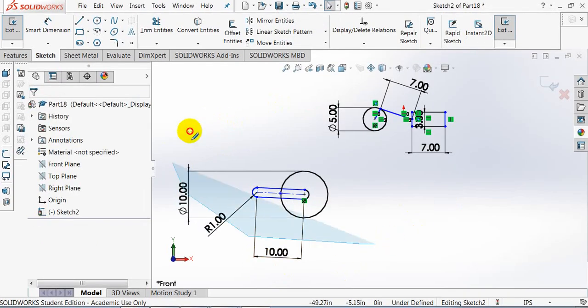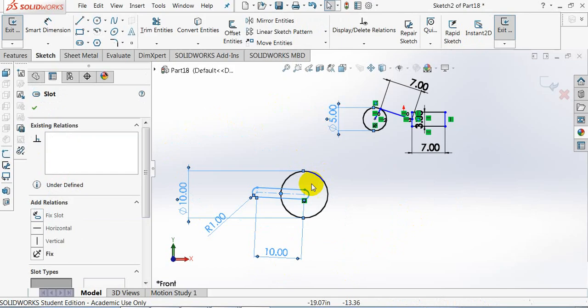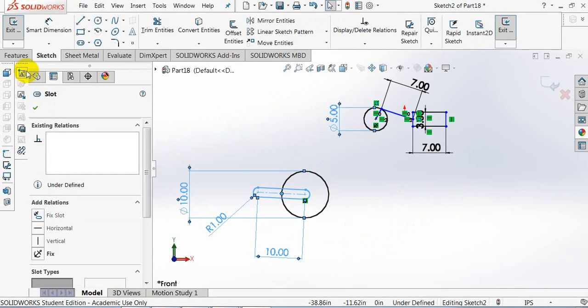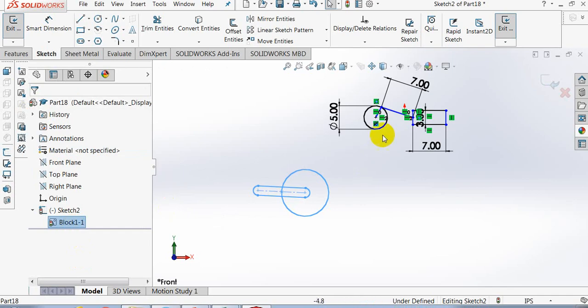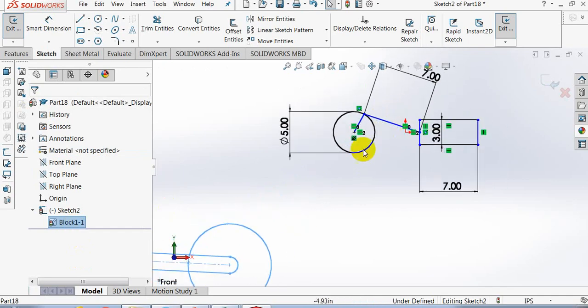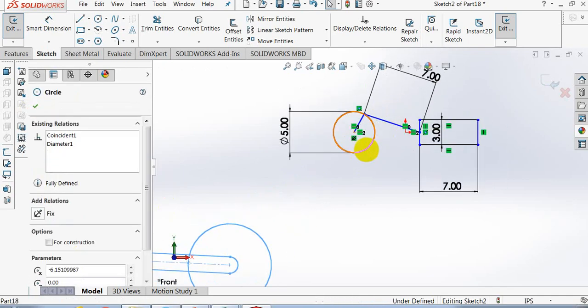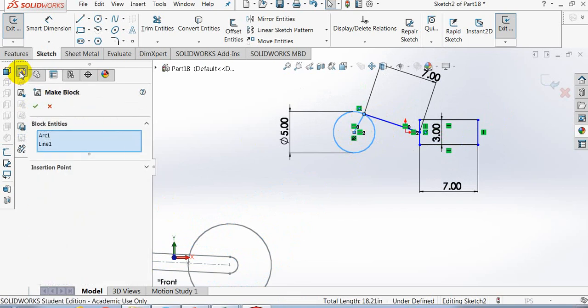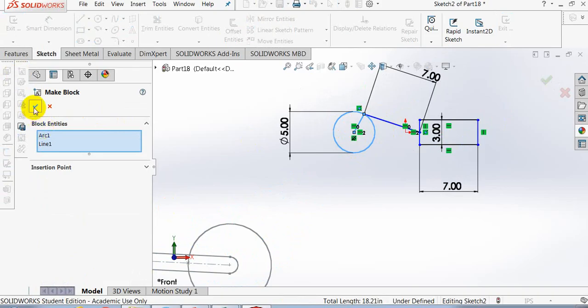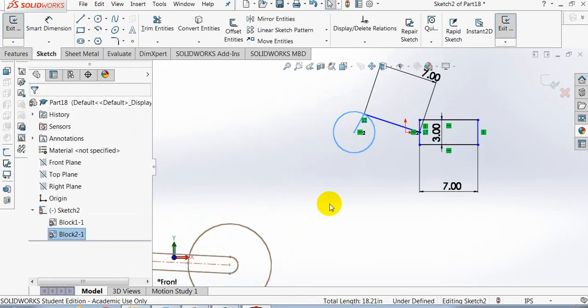So I do it again. I select this. You see these are selected, and I go make a block. It asks, do you want to make a block out of these, this one and this one? Yes, I want to make the block of these two, and a block has been made. I want to also make a block of this circle. Press Control and this line. Make a second block. So now I made 2 blocks.